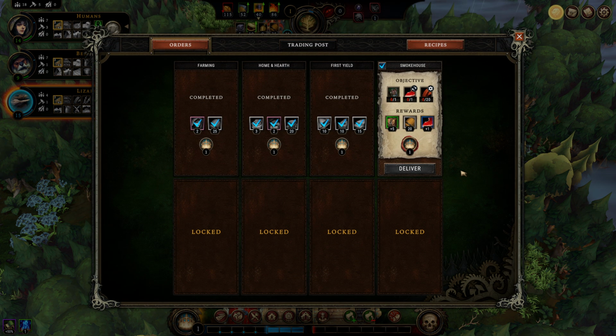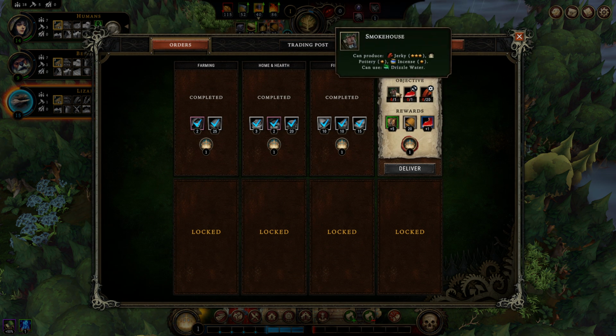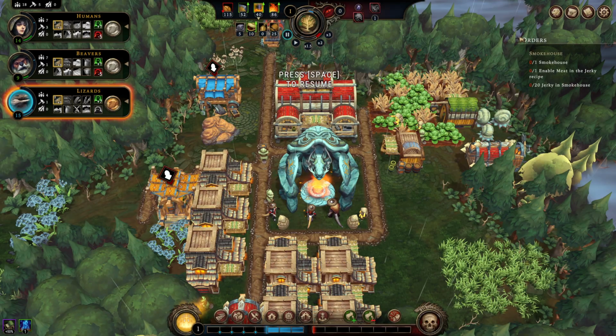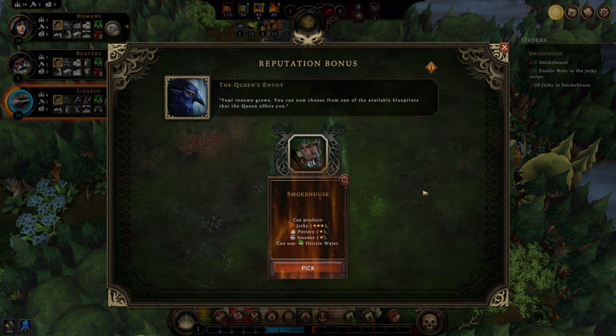And what is the new order? We are finally going to make some extra foods. We are going to build a smokehouse. A smokehouse can make jerky, very good, 3-star maximum. They can make pots, and they can make incense. We need to change the ingredient from insects to meat in the jerky recipe, and we need to make 20 jerky in the smokehouse. Now, I guess we get the smokehouse now. Yes, we do.